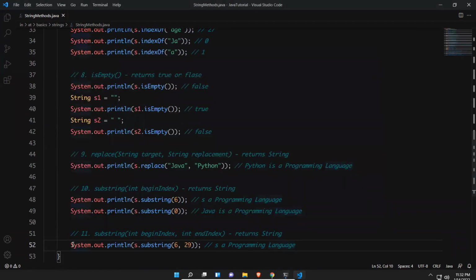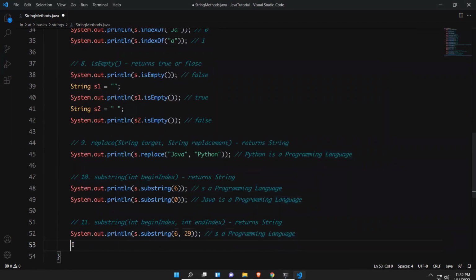In the same way, if I take from the starting point 0 to, so this is 29, 28, 27, 26, 25, 24. Take 24. So it has to print till LA, right? 0 to 24.